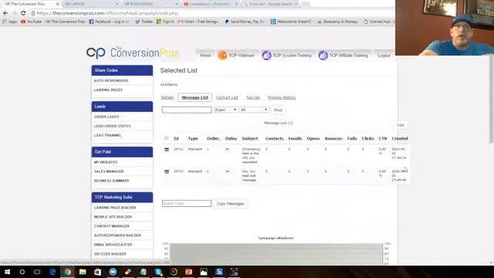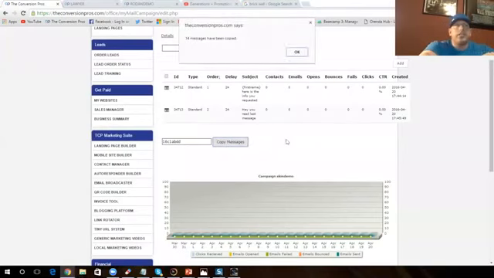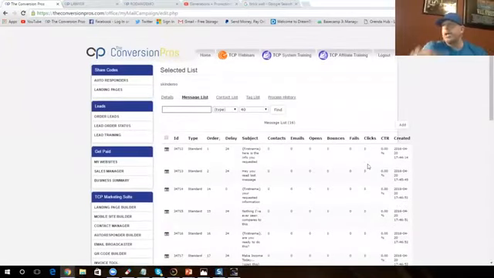Remember, that's where we were writing. If we wanted to add more, we could add more, but it says share code right here. I'm going to simply paste that share code there, click on one button, copy messages. You read what this said, everybody? 14 messages have been copied. I click OK, watch. All these messages are now added to my autoresponder.